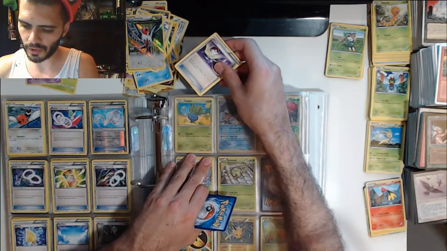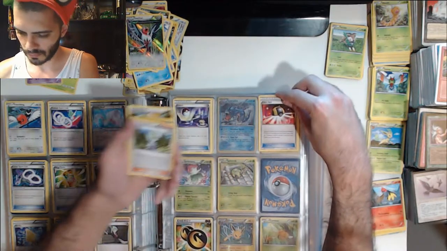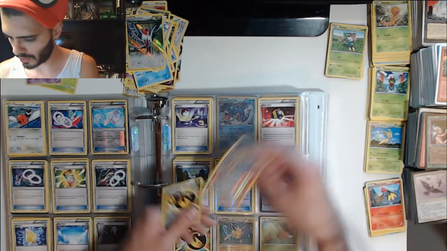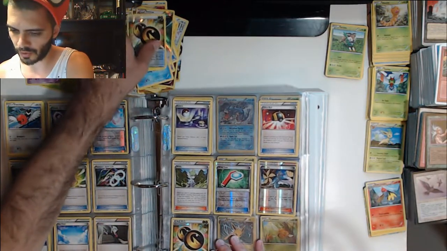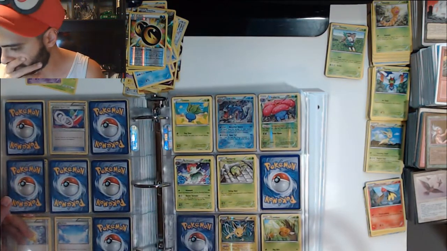91, Switch. 92, 93, Ultra Ball. 94, Wally. 95, Wide Lens. 96, Winona. 97, already got it. Better condition one too. 97, and that appears to be it. So that's that whole one. Cool.